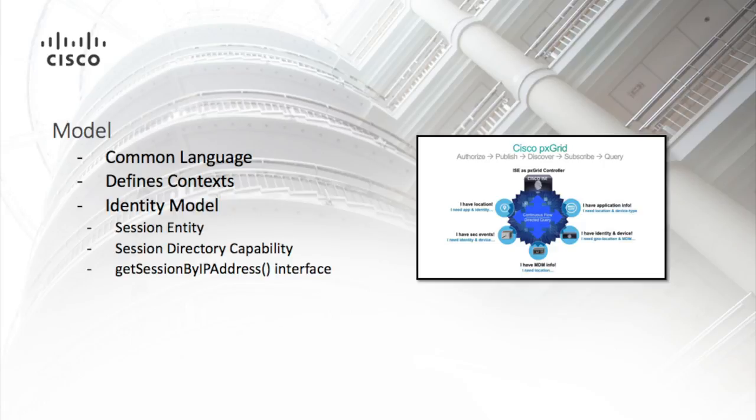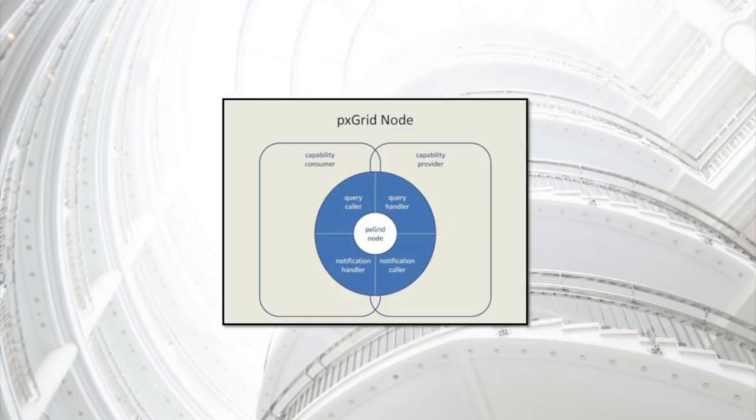On PxGrid, you have the freedom to design and develop your own comprehensive models in order to conveniently share different types of information. Now let's talk about the finer details of the PxGrid node and communication flows. Every node can be a consumer, a provider, or both for a variety of different capabilities and topics. In fact, ICE itself registers as a PxGrid node and publishes data for other nodes on the grid. It publishes session and identity information and consumes information for capabilities like ANC and EPS.